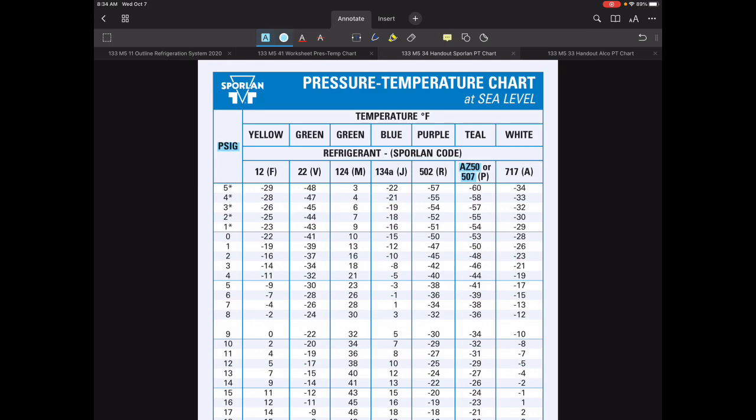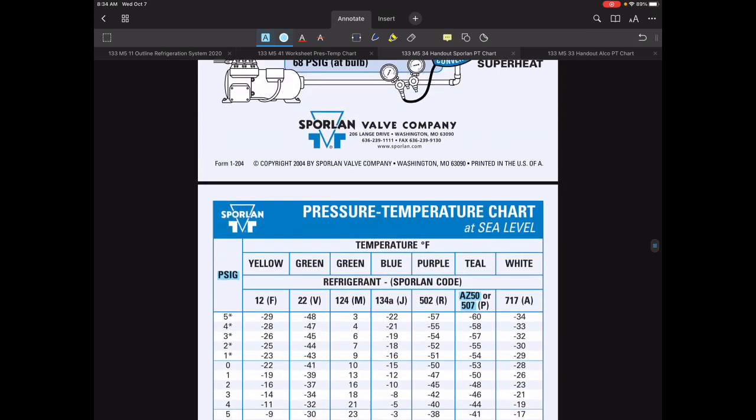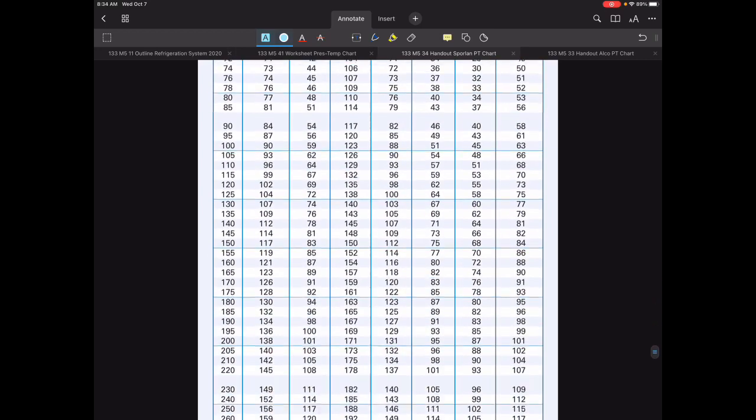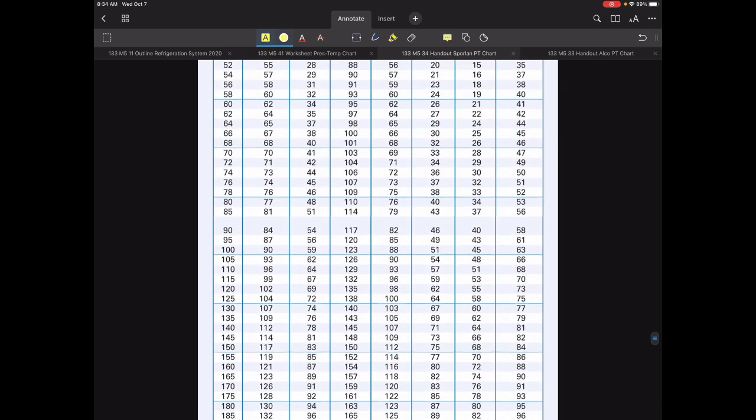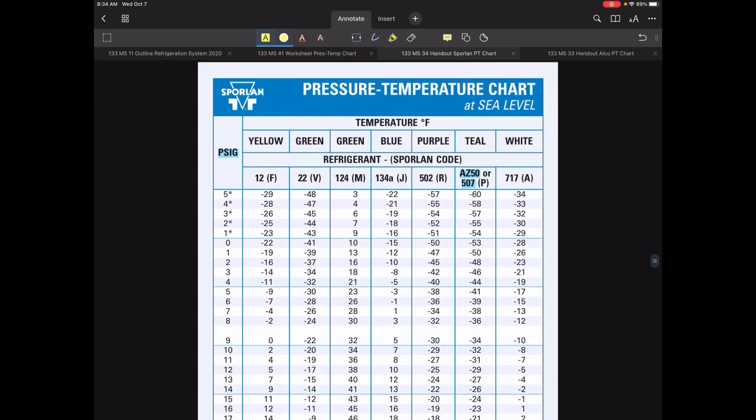The ones with the asterisks are identified as inches of mercury vacuum. On this particular chart, that asterisk means inches of mercury below atmosphere. So let's think of everything in there as inches of mercury vacuum. Normally, we do not want refrigerants operating in those vacuum areas if we can help it. We can't always, but that's what we would like to do.